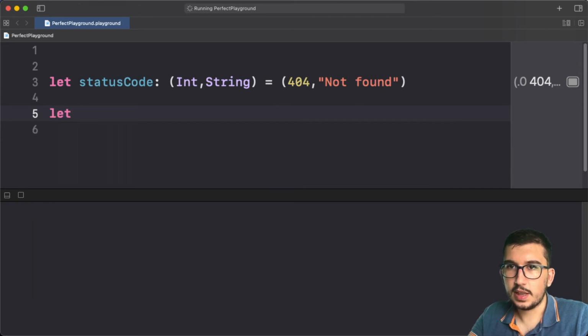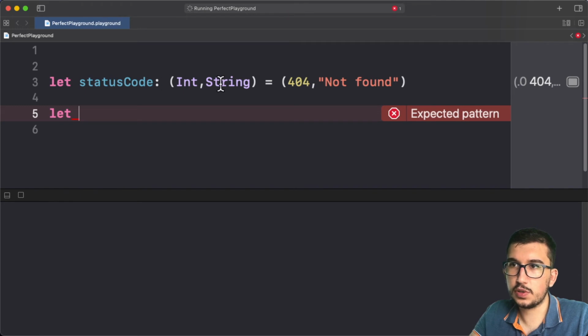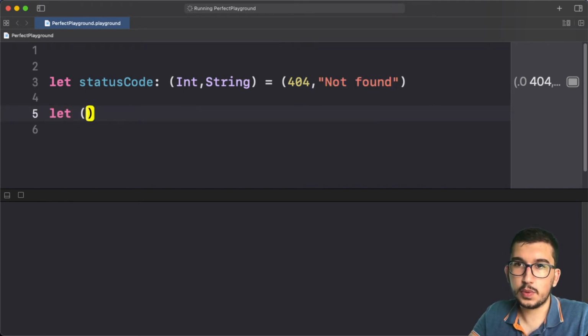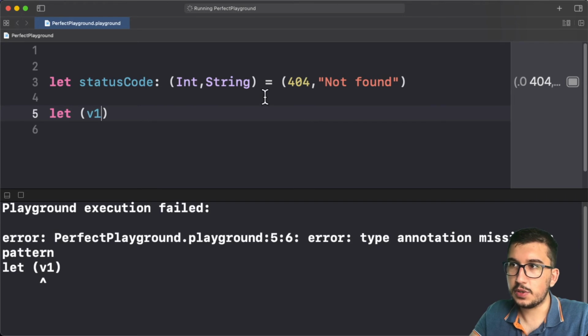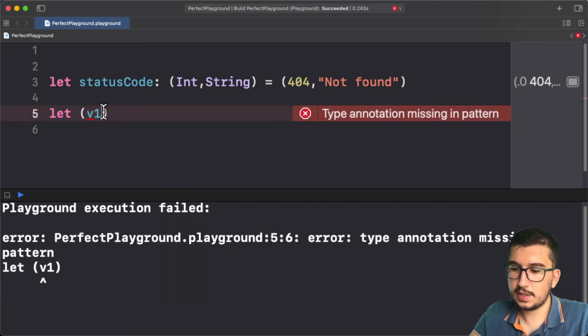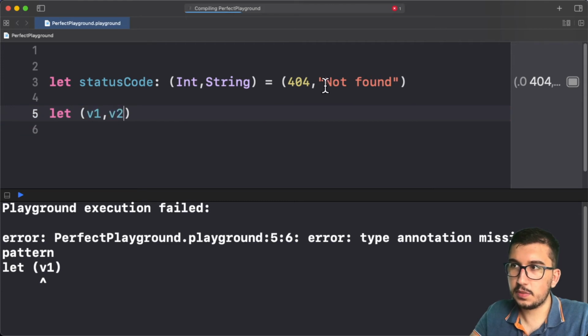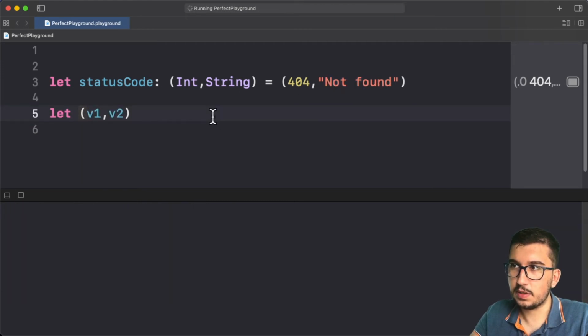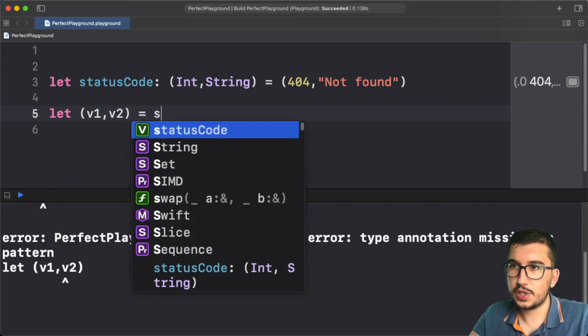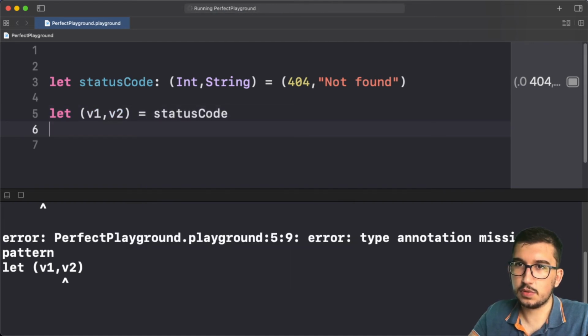So you would say let, and we're going to decompose two variables because that's how many we have. We need to define these parentheses and the name of our first variable here, which is going to be this variable. So 404 is going to be stored in this, and in the second variable we're going to store this value, and we should say equal to status code.